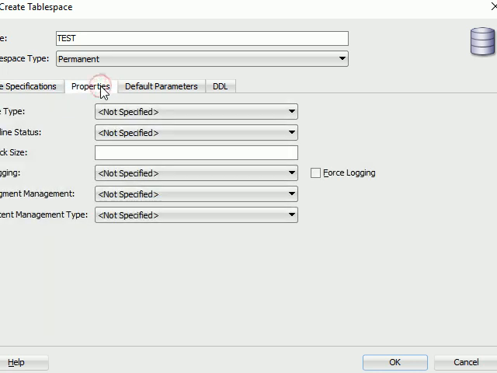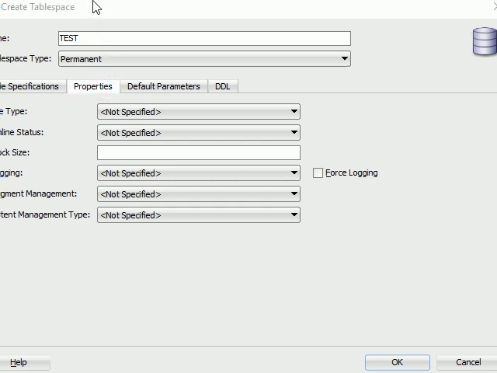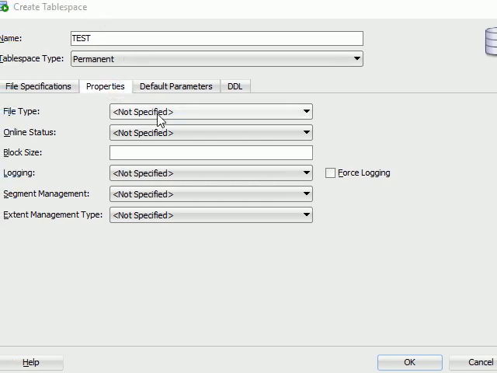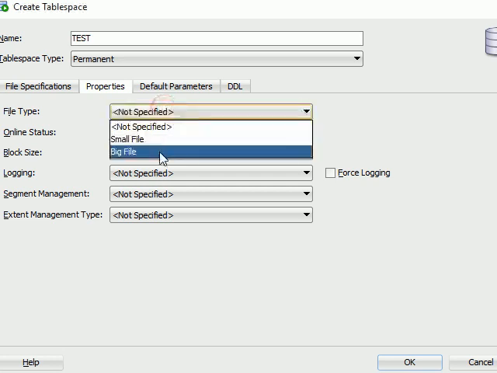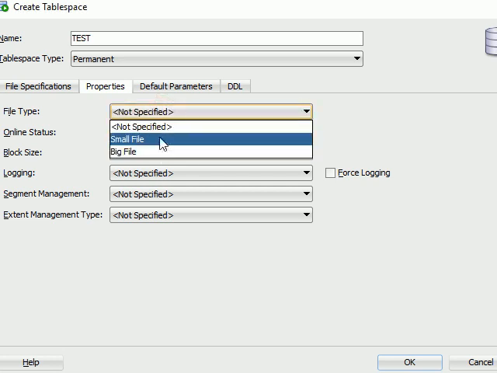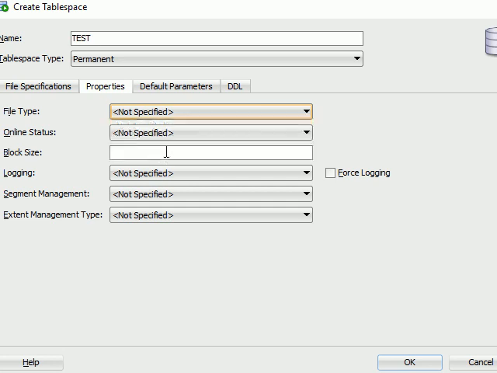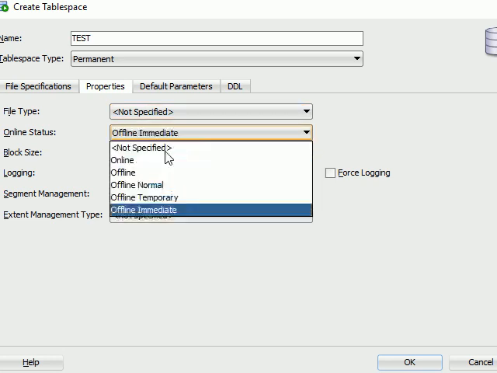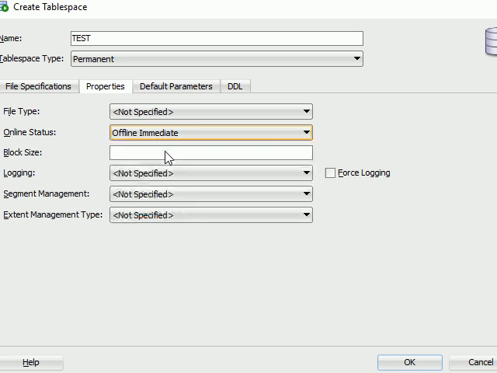In the properties tab, open the properties tab, and here you can select file type, online status, and block size, and so on. But most of these options are not mandatory, so we will leave default values and click OK.